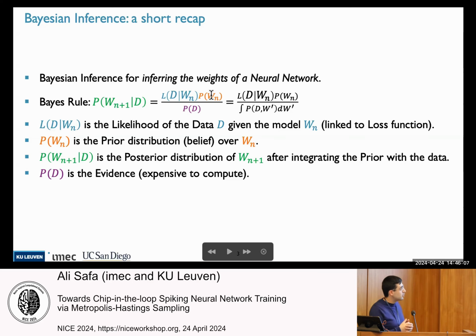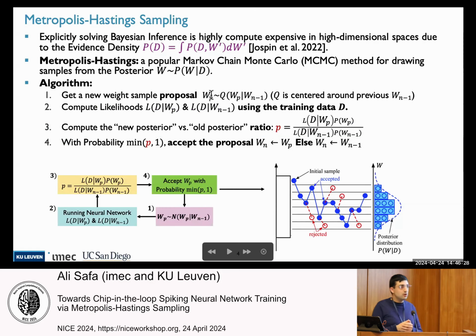Now, this works quite well when your model has a few parameters, but when you start having a lot of parameters, the problem is that tracking highly dimensional probability distributions becomes computationally expensive. For example, in a neural network, we have hundreds, if not thousands, or even more weights. That's why in the literature, we often use sampling techniques to try to find a posterior distribution of the weights of a neural network given the data.